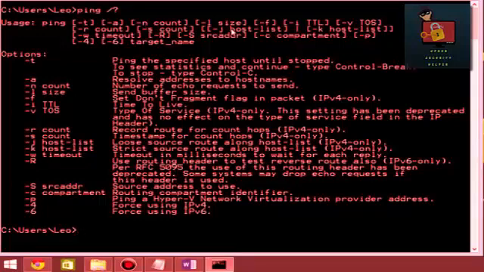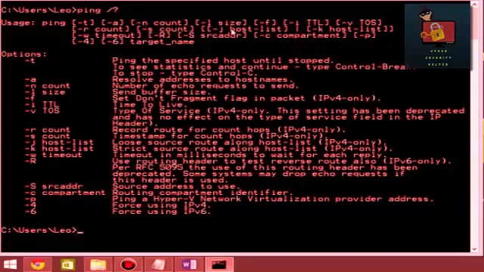You can set the buffer size, or the size of the packet going across from the source and the destination, using a -l. You can do an -f for fragment. You can do a -r for record the route, but that only works for IP version 4.